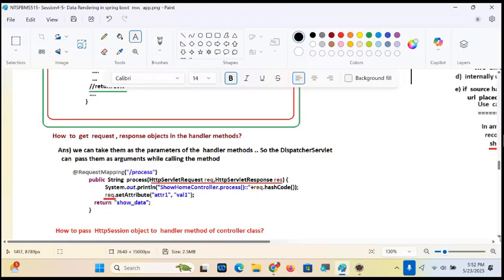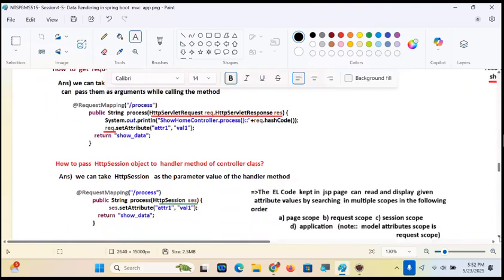Next, how to pass the HTTP session object to the handler method? Even that can be passed as a parameter. That means whatever objects you want, you can pass them as parameters, but they must be part of the list.